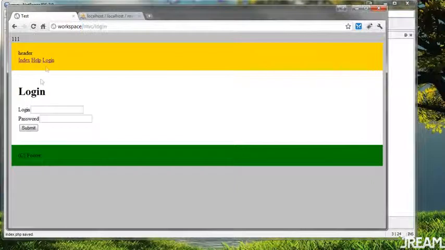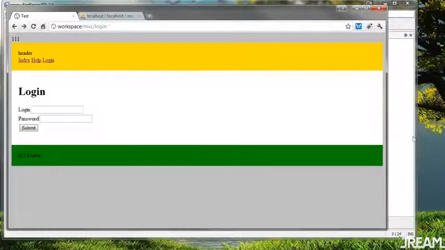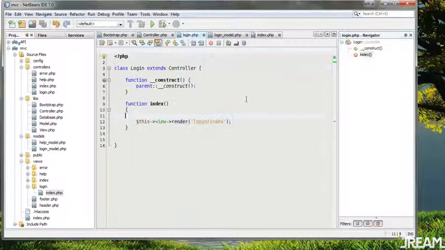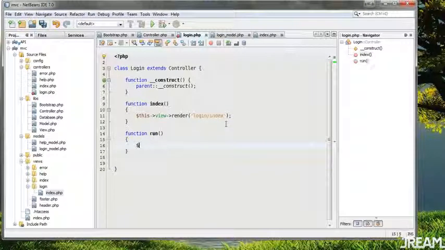So refresh, login, and the page doesn't exist yet. And back in our login controller, I'll make a function called run. And now I can talk to the model. This model run, and all the business logic is going to happen inside of the model.